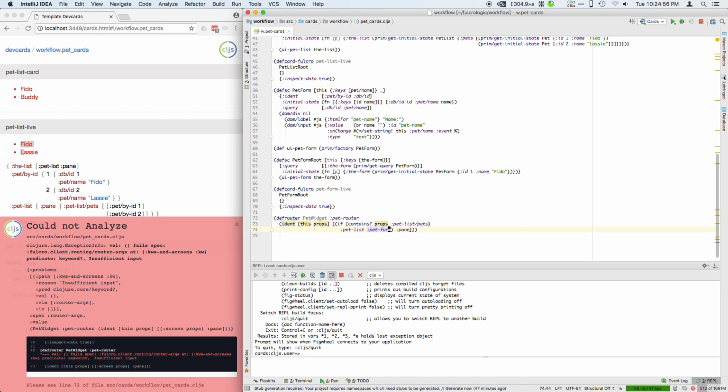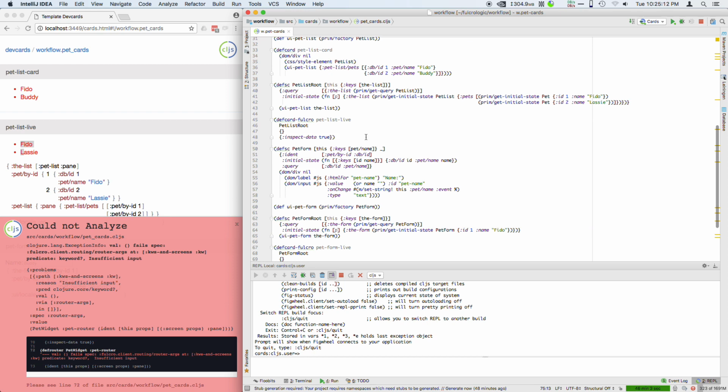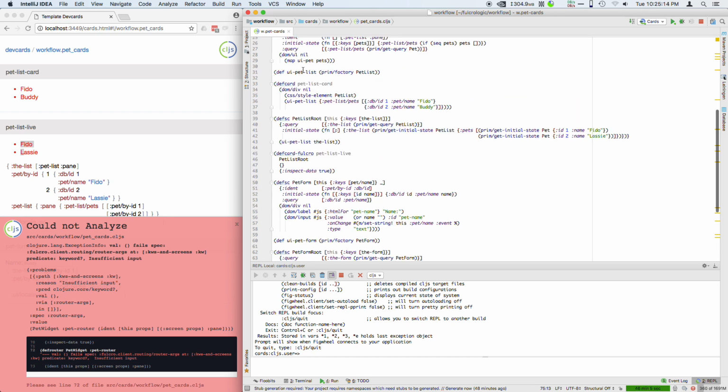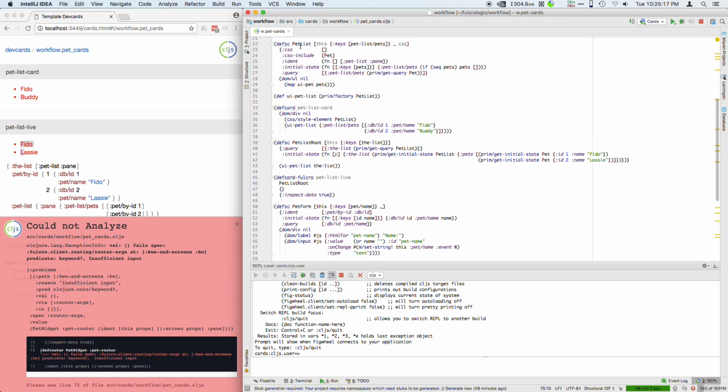Okay, so our ident here is either going to be pet list pane or pet form pane. Right? So that's what we need to get here. And then naming convention wise, we need to have a pet list entry to go with, well, what shows that. And we already have pet list that can do that.